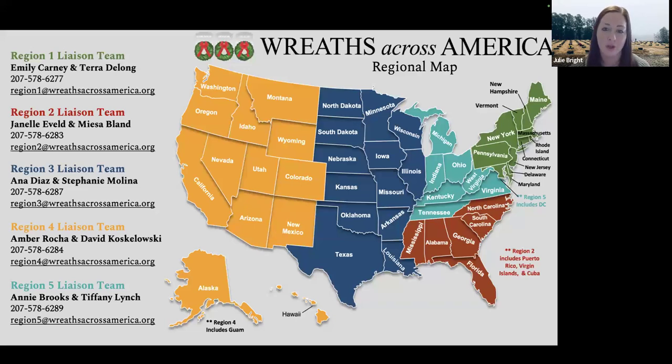A lot of times the group IDs fall off. If they fall off, we can almost always run reports from our audit trails to fix all those. So if you reach out to your liaison and don't see that fixed shortly, just reach out to them again, because they can always do an order correction, especially if it's in the same order and part of it has a group ID and part of it doesn't. We can fix that without you having to go to her to have her email us. That's not a big deal.